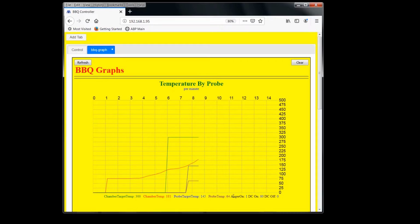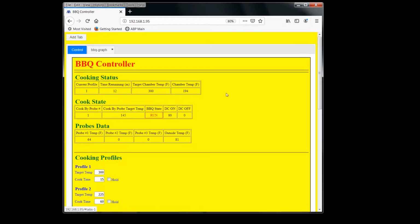And you kind of watch if the auger's on or off, and look at the duty cycles. So you can see it's basically a duty cycle. In other words, it's turning the auger on and it's never turning it off. So yeah, it's going full blast. So go look at the rest of the stuff. You can see it's in run mode. Here you can see the duty cycle stuff again.